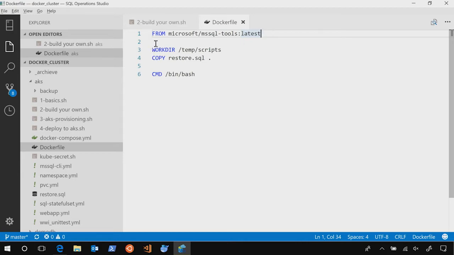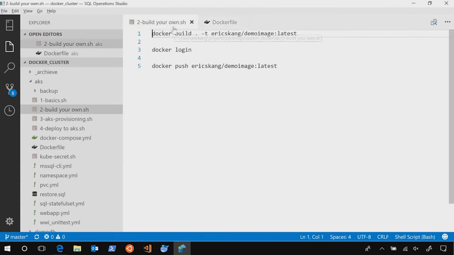Next, you can do many different commands, like installing more applications in your Docker image, creating a work directory, copying files, and so on. There are many commands that you can learn, but in this sample, I'm going to show you how to create a sample directory, and I will copy restore.sql, which contains my commonly used restore statements, so that I can just use it within my image. The last command is CMD, which defines the executable command that you want to run when the container boots up.